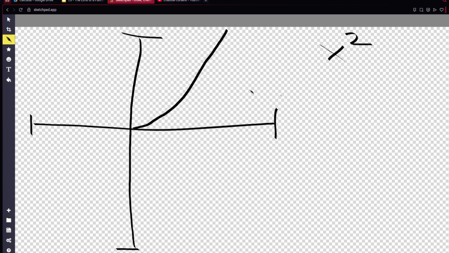Let's say we want to take the limit, and let's just do 1, 2, 3, 4. So whatever. At 3, so let's take the limit as x approaches 3 of x squared. So that'll be somewhere around here. And now we're seeing what it equals from the left and right side. So first, it's important to note that for continuous polynomials, you can just use direct substitution because it's approaching the same value from the left and right side.